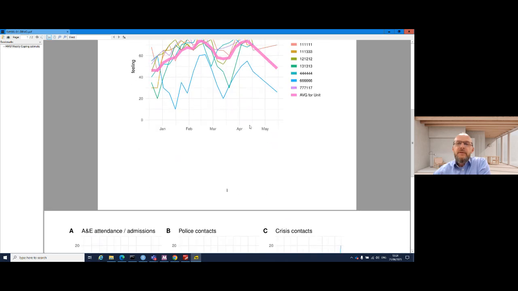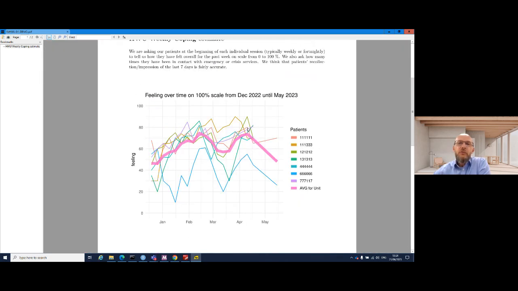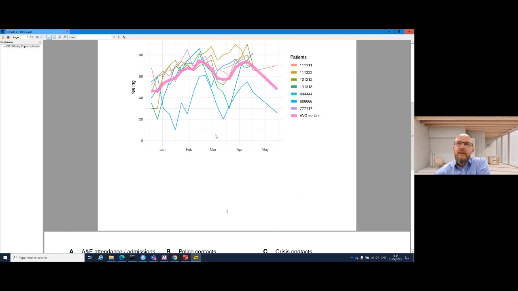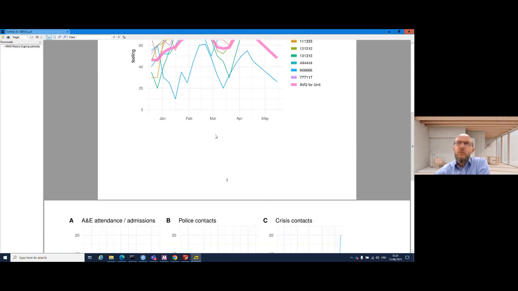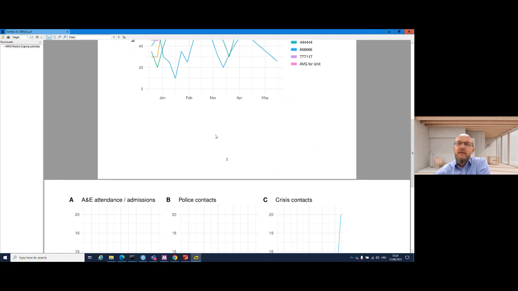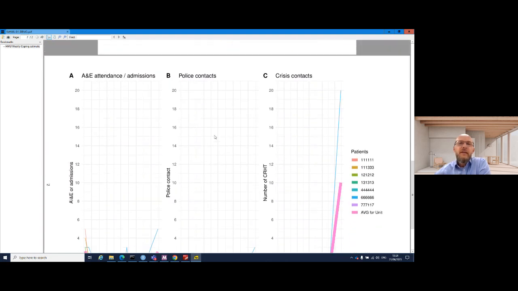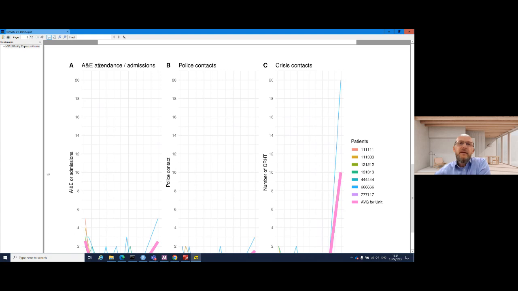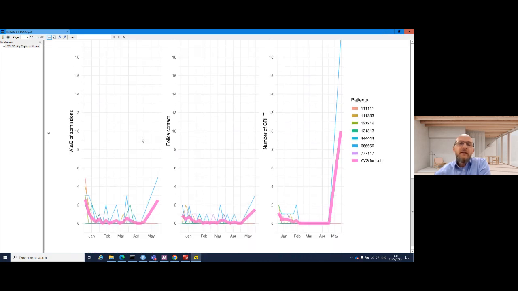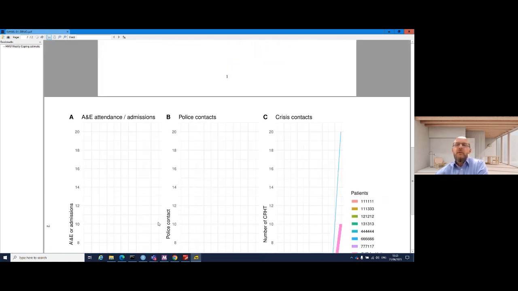Now, this shows how they have felt on the scale 0 to 100% over the last 7 days. Because for the last 7 days, people probably can remember. If I ask them what happened 1 month ago, how did you feel over a month, I think those are much worse quality answers. And then we ask, how many times you attended A&E, how many times you had police contacts these 7 days, and how many times you had crisis team contacts. And ideally, of course, what we want is that these lines kind of gravitate towards zero, towards the end, as a result of our intervention.